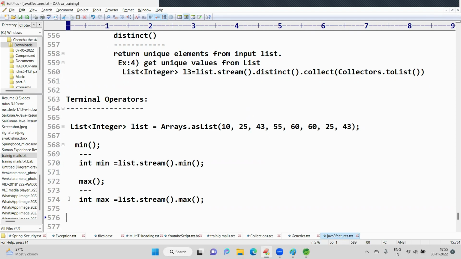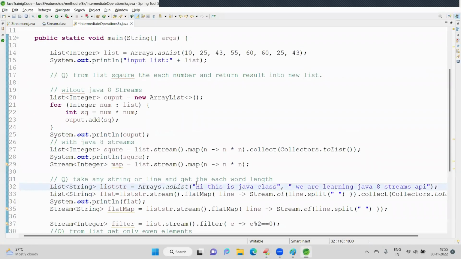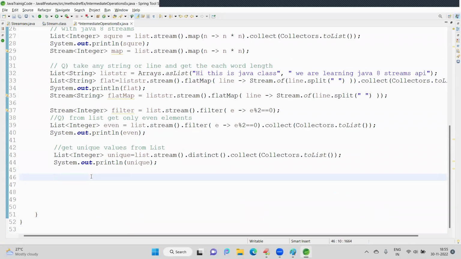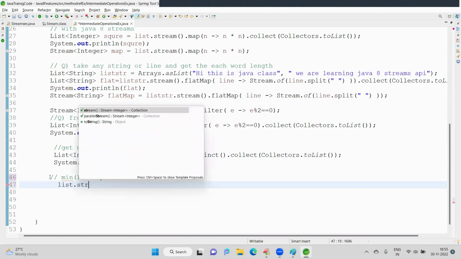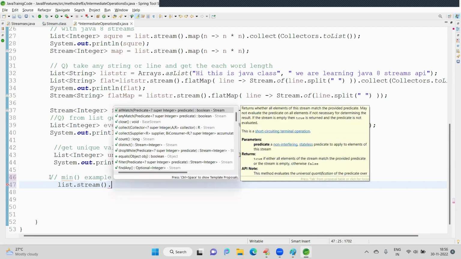First we'll see these two. So I'm writing the min method example. I'm calling list dot stream dot min.